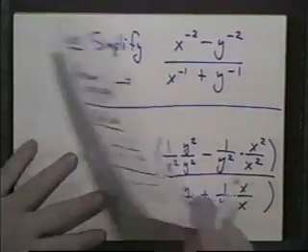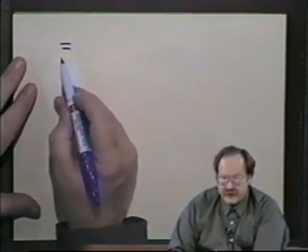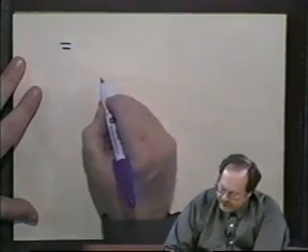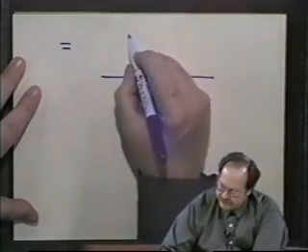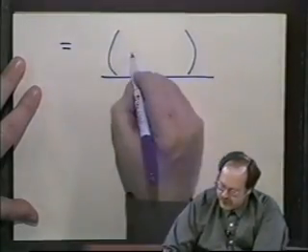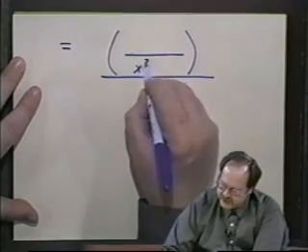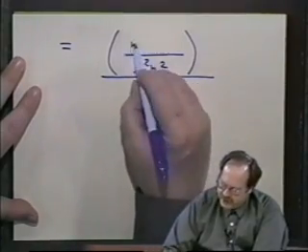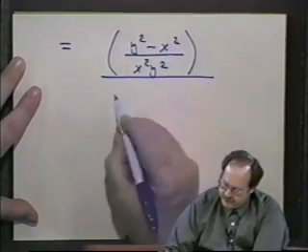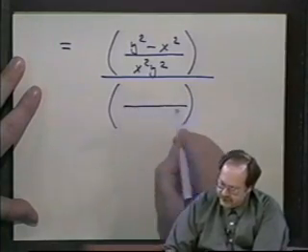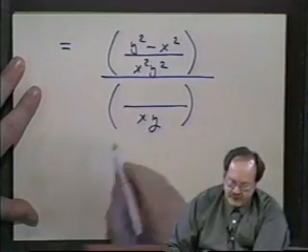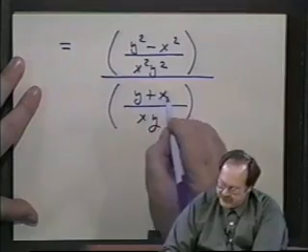So let me do that. I will bring this back so you'll be able to see what I did. This is equals. Continue from the previous page. You want to have a string of equal signs now. Now what do I have? I have the fraction on top, which will have as its denominator x squared y squared, and the top will be y squared minus x squared. On the bottom, the denominator we got was xy, and on the top it'll be y plus x.